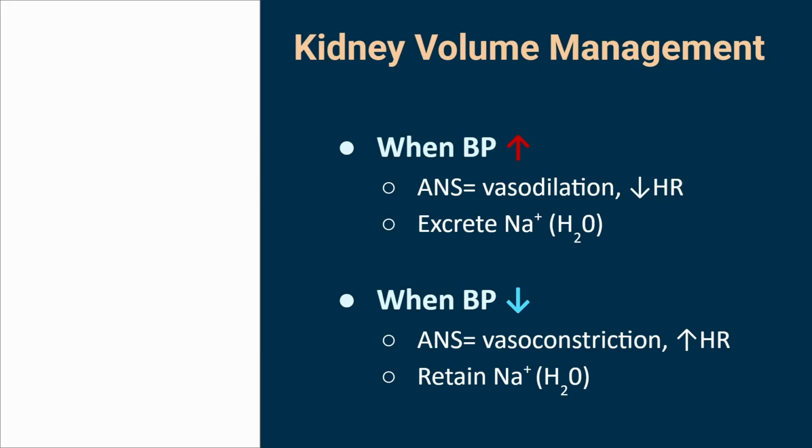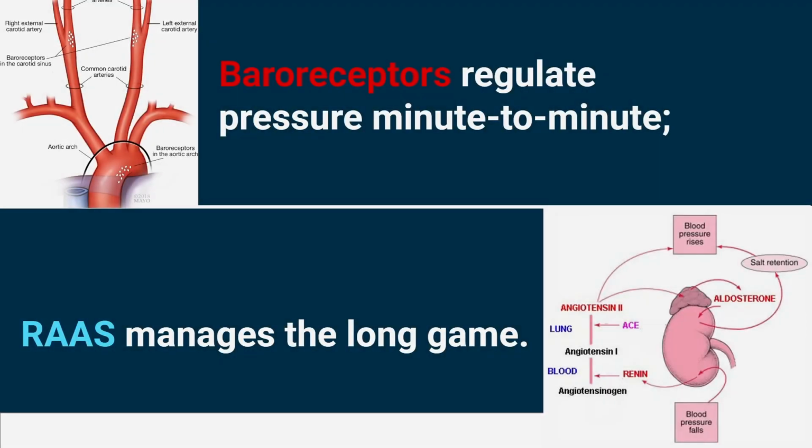Yeah, because it wants your blood pressure to go down. So it's having, hey, chill on the sympathetic nervous system, but my rest and digest needs to ramp up. Okay. So, put pretty simply, baroreceptors regulate pressure minute to minute, right? This is the fast response, and the RAS system involving the kidneys and a whole mess of other organs and hormones is how we do the long game.